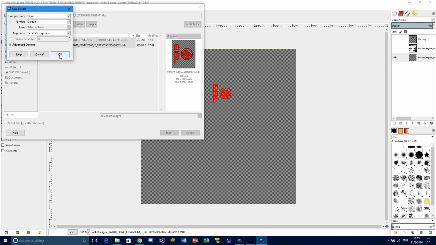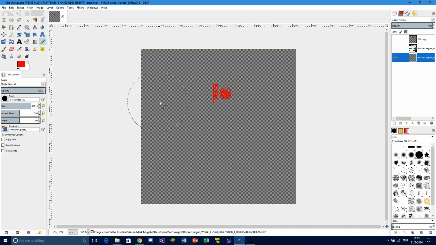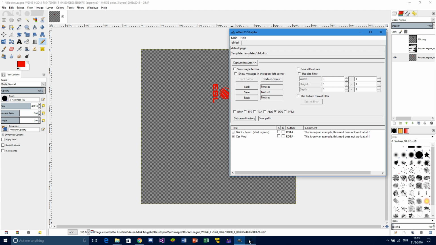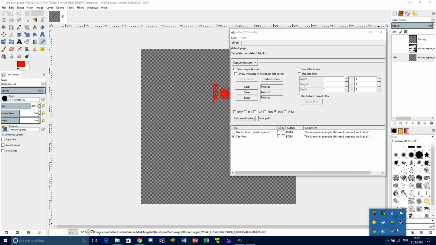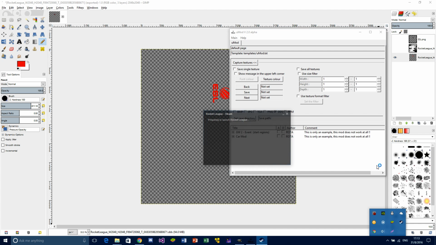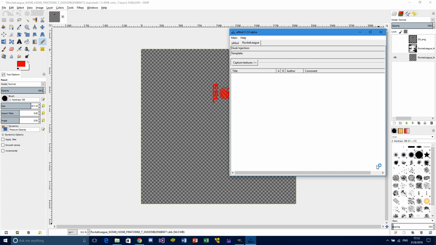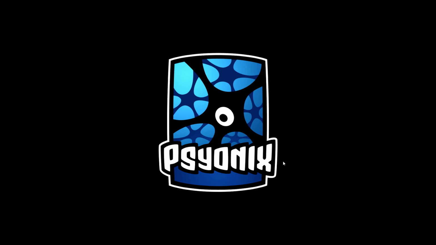Generate bitmaps, that's good. And now it's been exported. Now, if we do what we did in UMod, Rocket League, hook injection, let me just wait for Rocket League to show up.